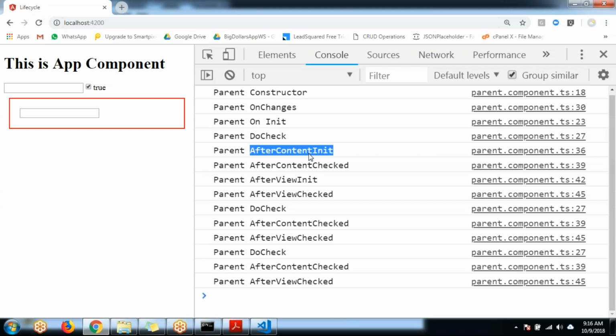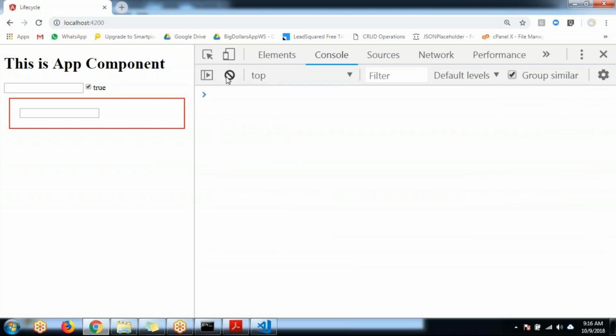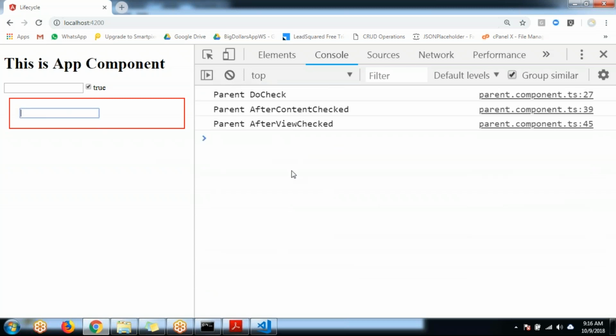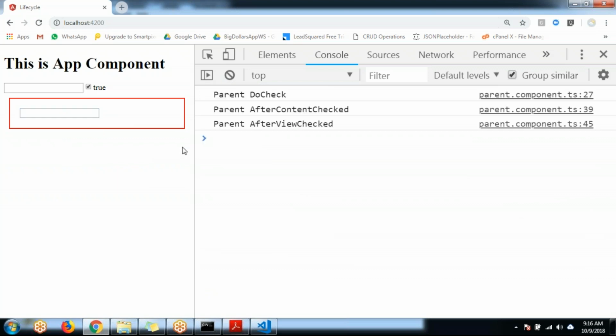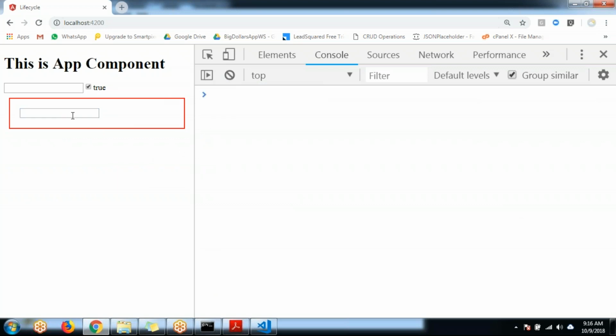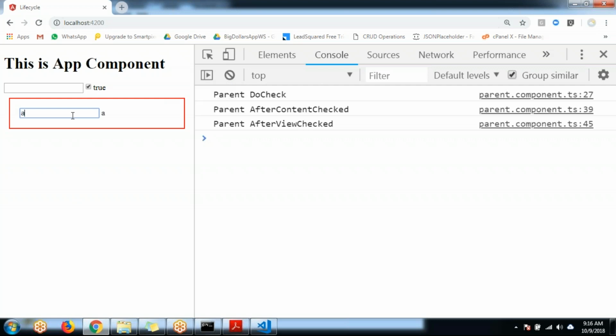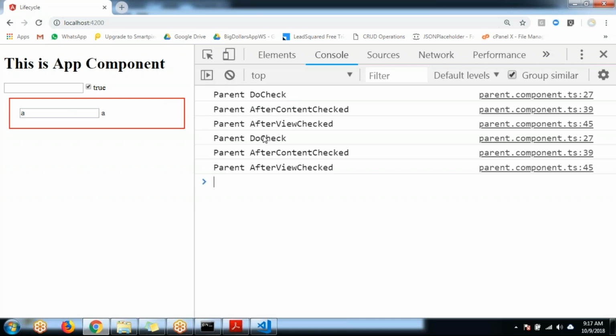So you see this do check, there must be some changes. Let me see this. As soon as I click on it, parent do check, and then parent, this is coming because of the log of the clicks and all.